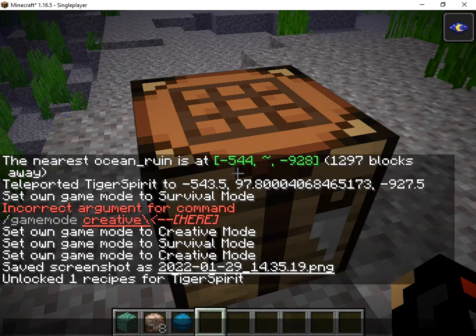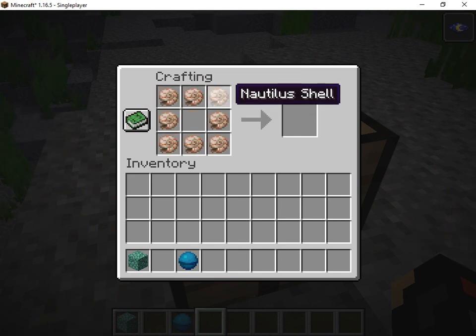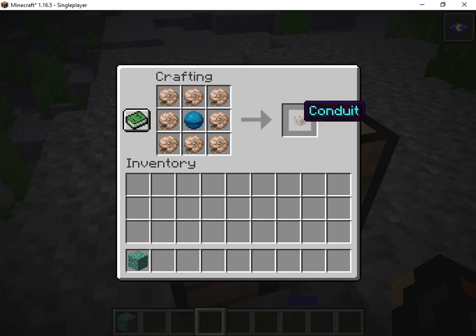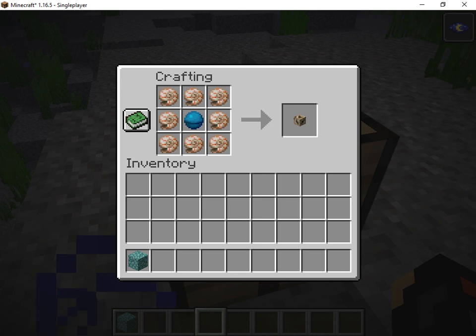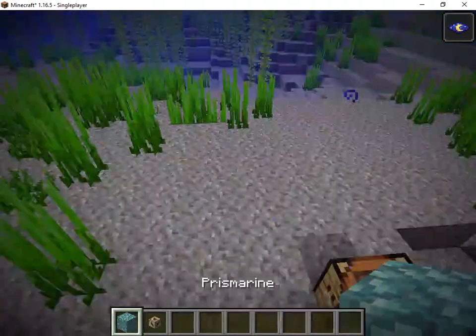A lot of people ask about the conduit. I'll show you. First, you need 9 nautilus shells and 1 heart of the sea. The only way to get it is from a treasure chest. I think so, because I don't know if there's another way to get it.